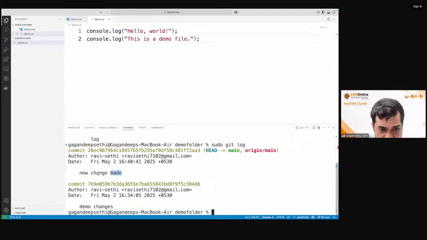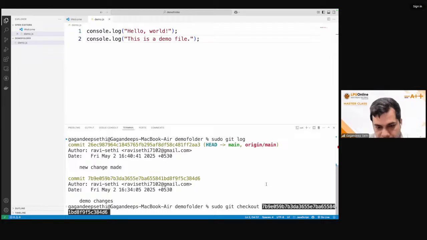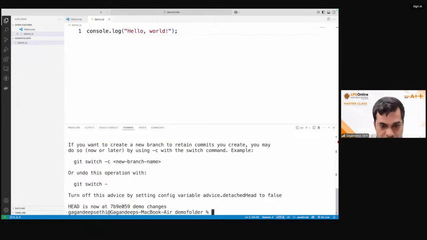We have made a new change over here. The previous commit was here. So, checkout. Okay, so here you can see once we are on this branch or commit, the previous code is already removed. Now we are on this branch.